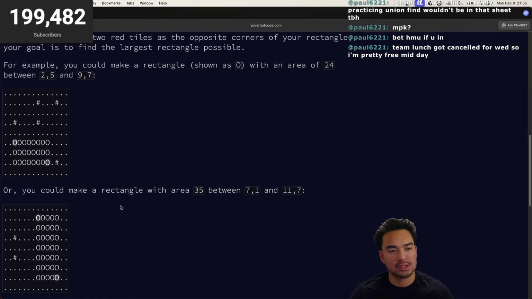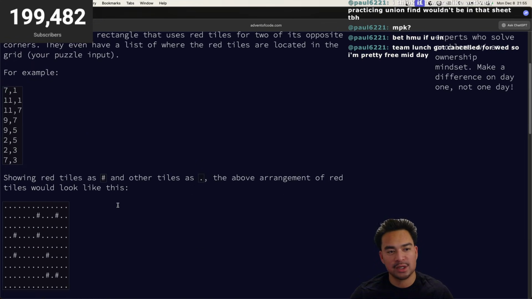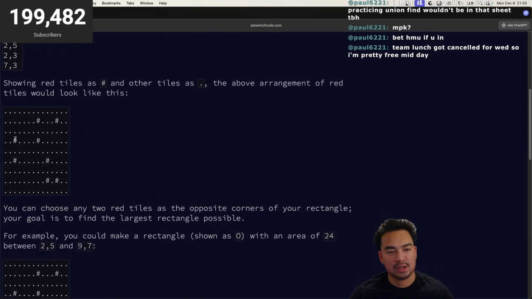I think we just need to loop through every single point and then figure out the size of the rectangle that you can make between any of them. So pretty much the size of the rectangle is just the difference in x coordinates times the distance in y coordinates.